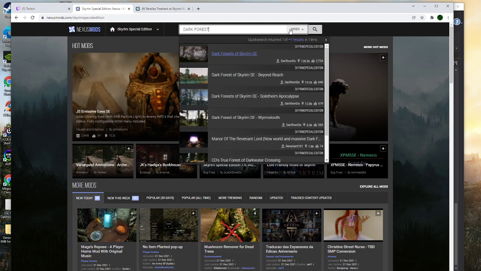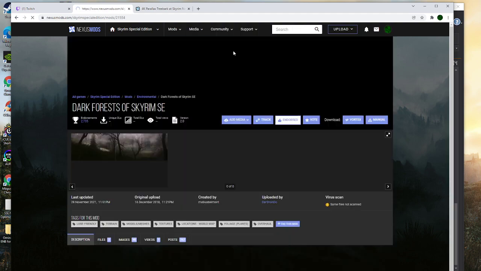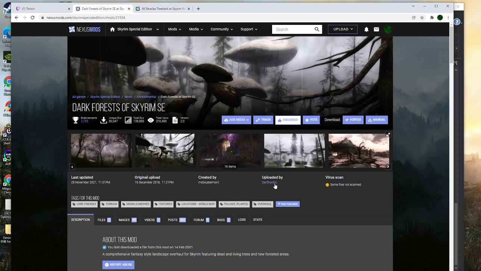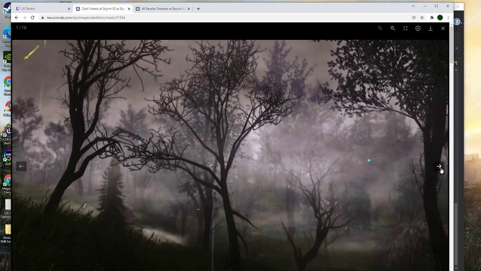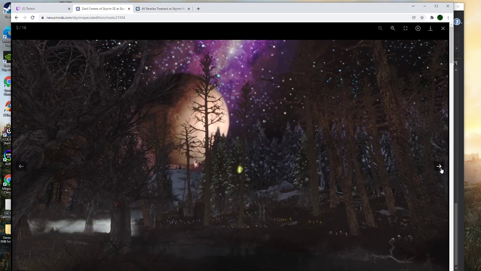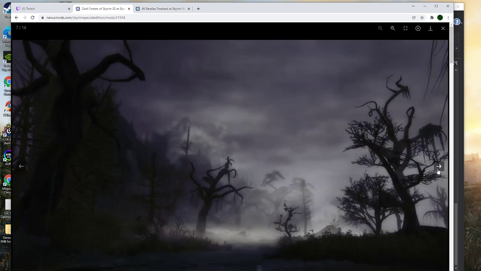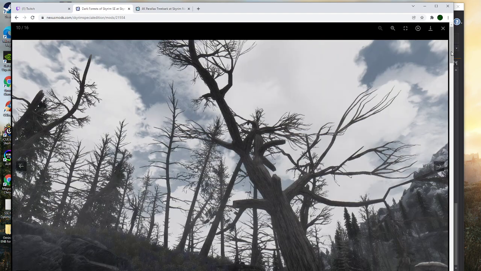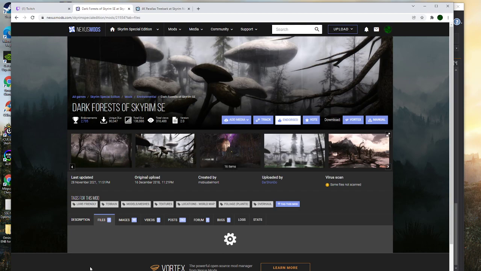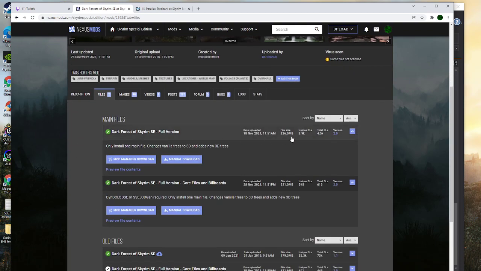I don't know why I have my caps lock on, but there is a ported version by Darshan Do. I think Darshan has retired because they were going blind, last I saw, unfortunately. They've done a bunch of really nice mods as well, but you can see this is the SE version, but I think this was taken from an LE game. I could be wrong, but same thing, right? But if you look at the files, there's only the two files here. There's a full version and the full core with billboards.